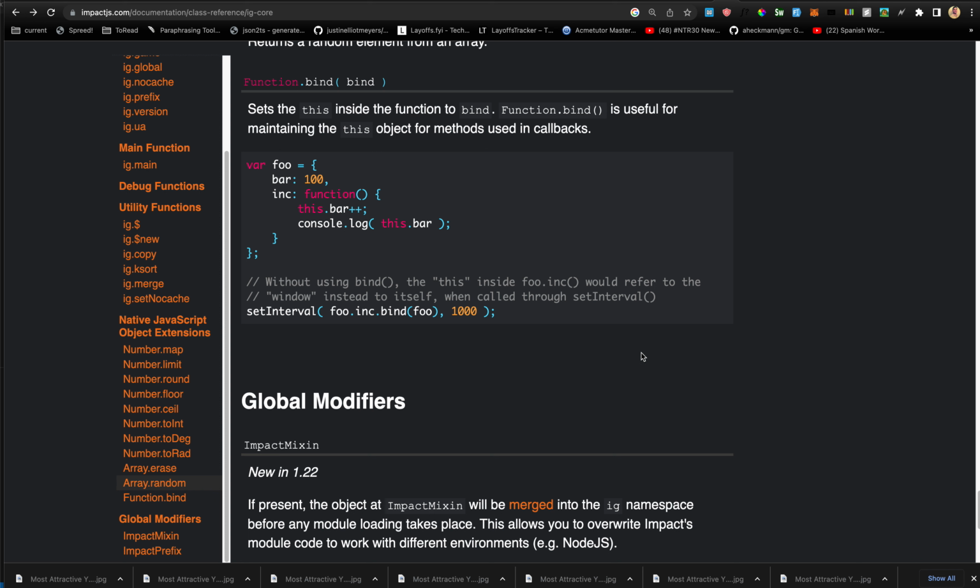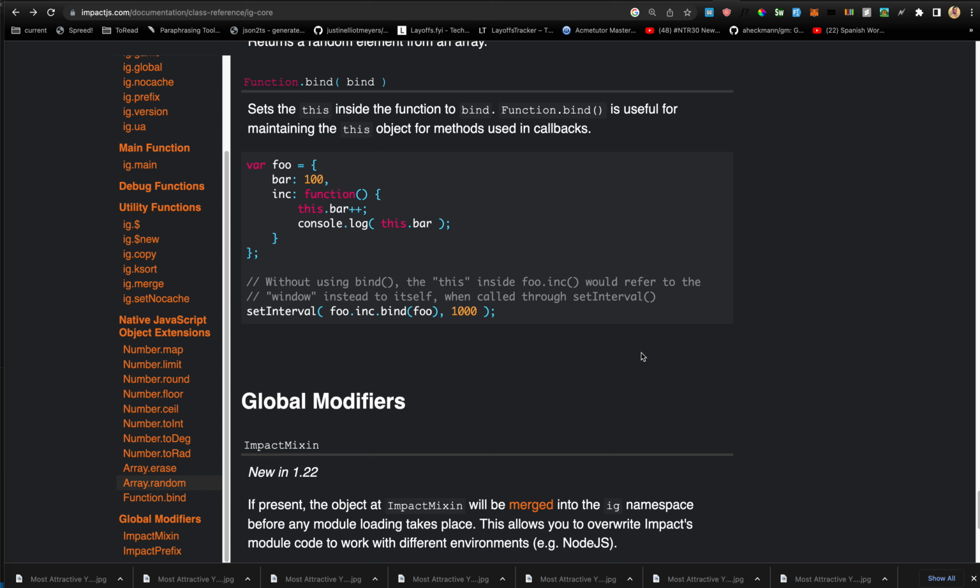Now, without using bind, this inside foo.inc would refer to the window instead of itself, when called through setInterval, foo.inc.bind(foo), 1000.